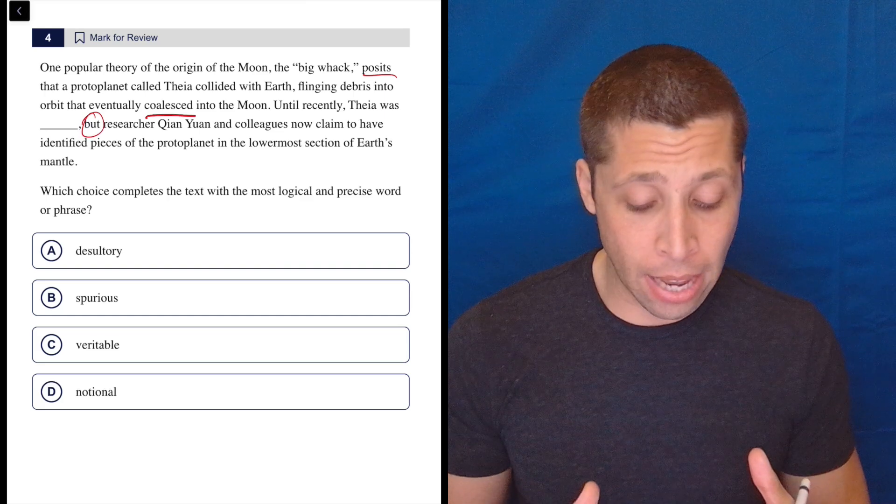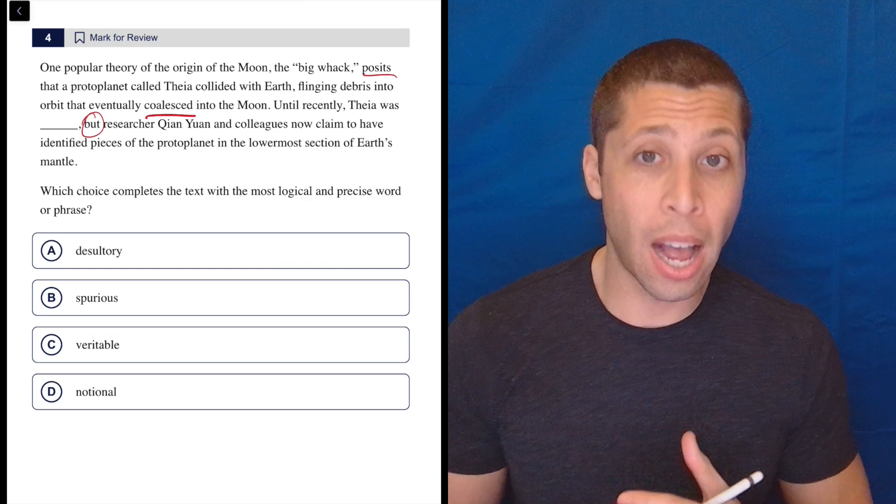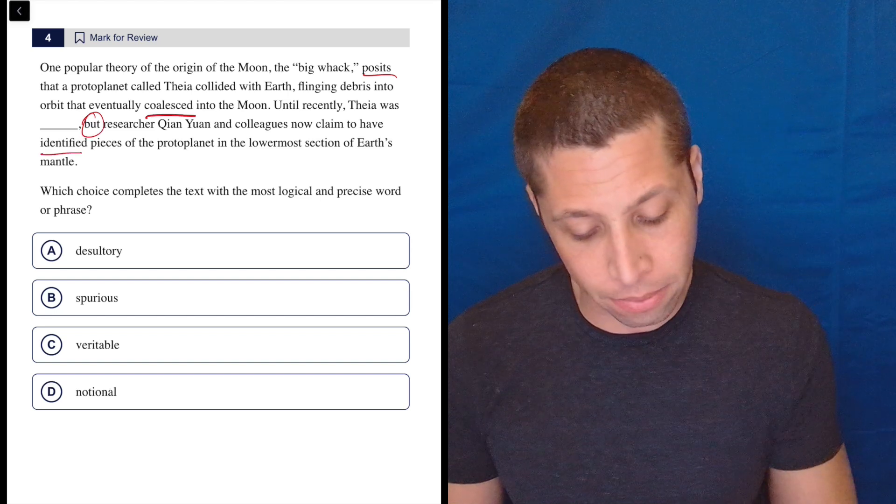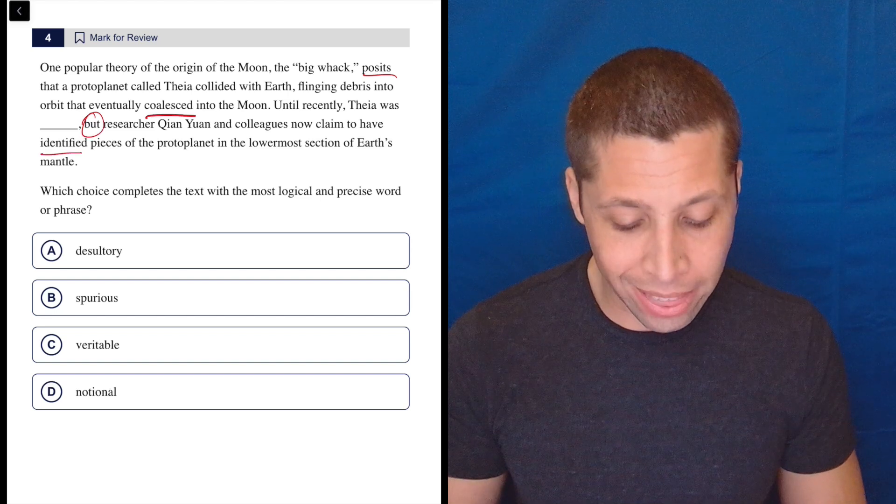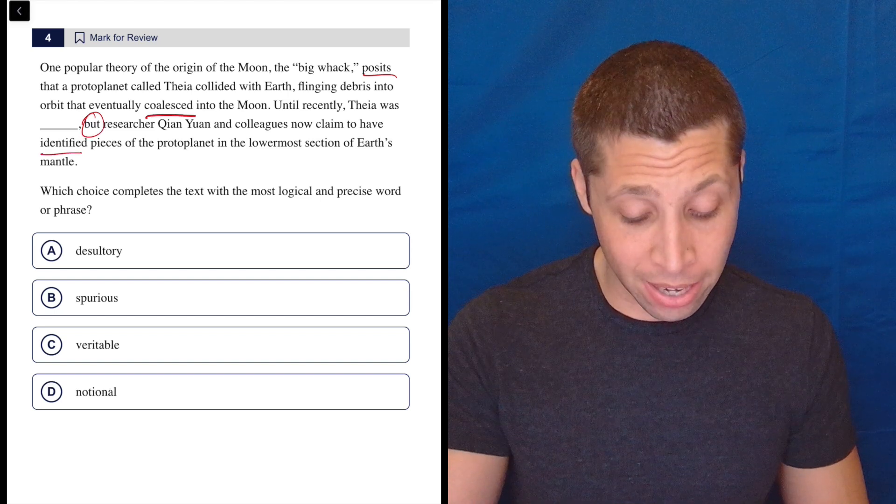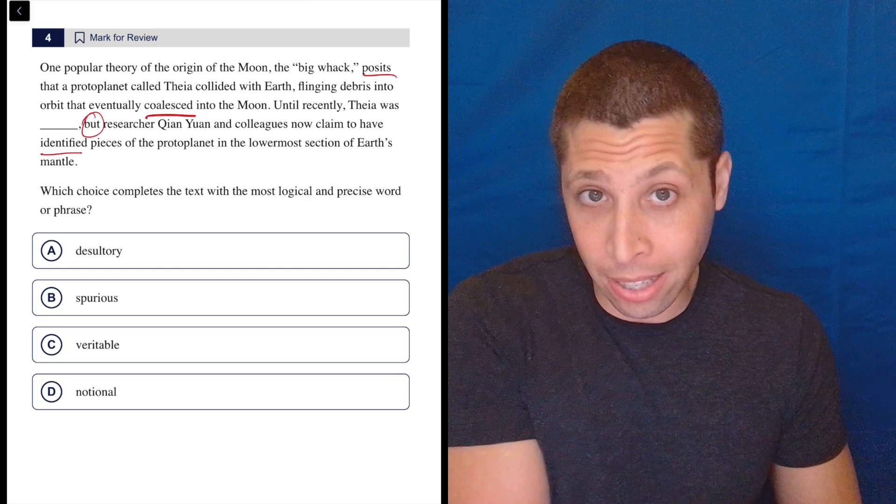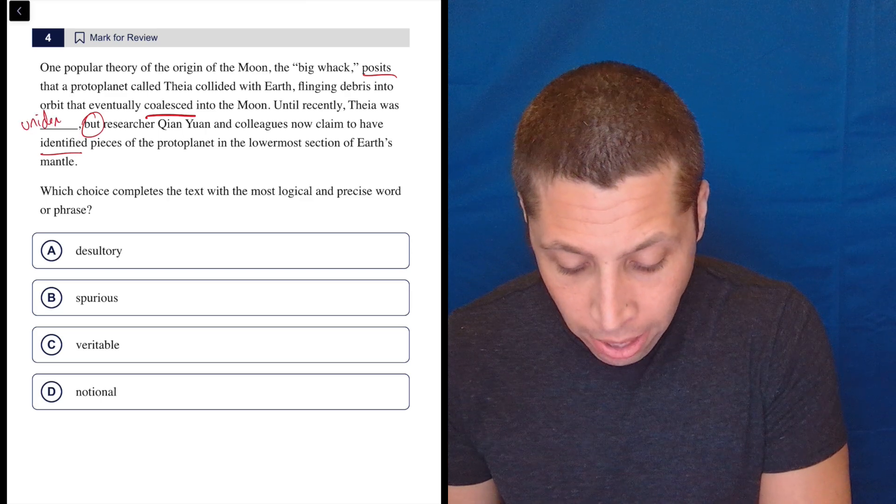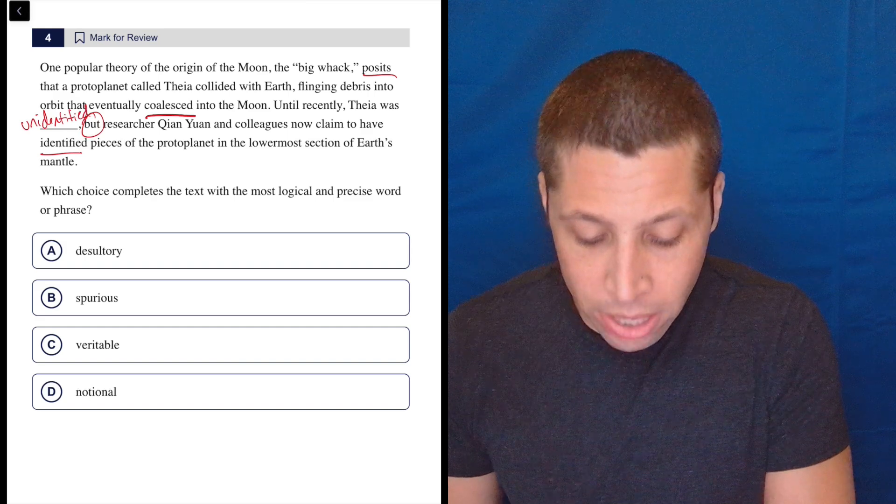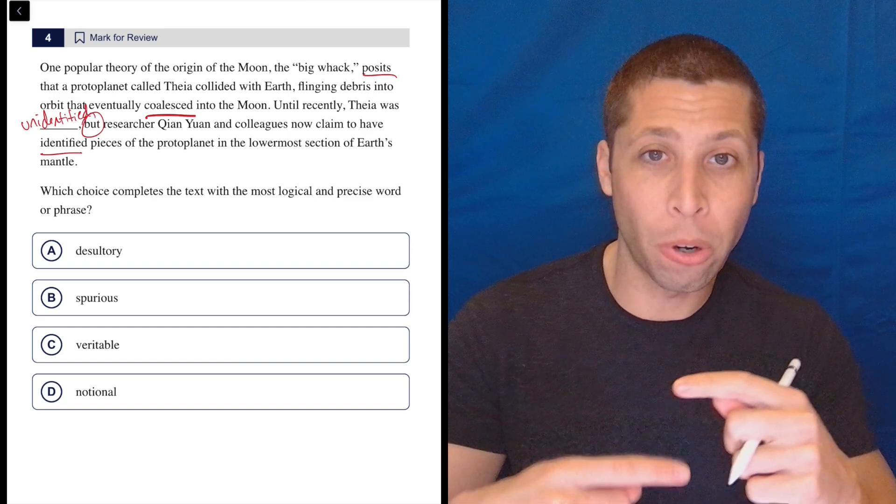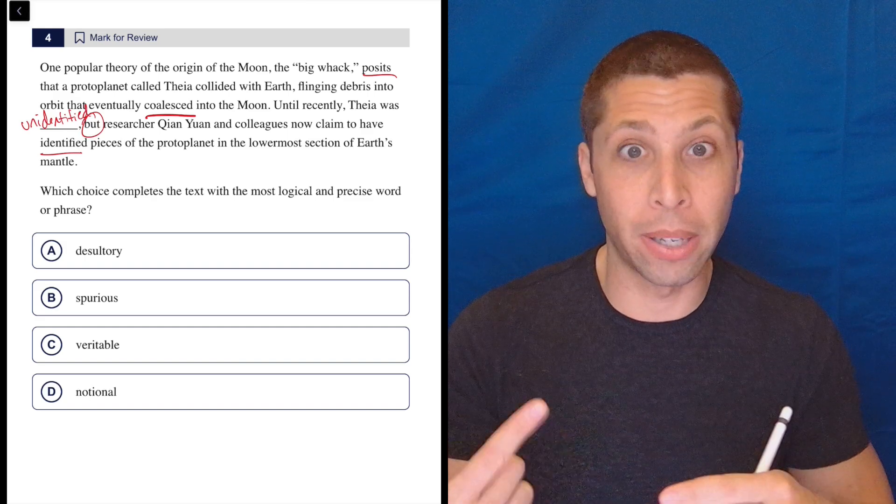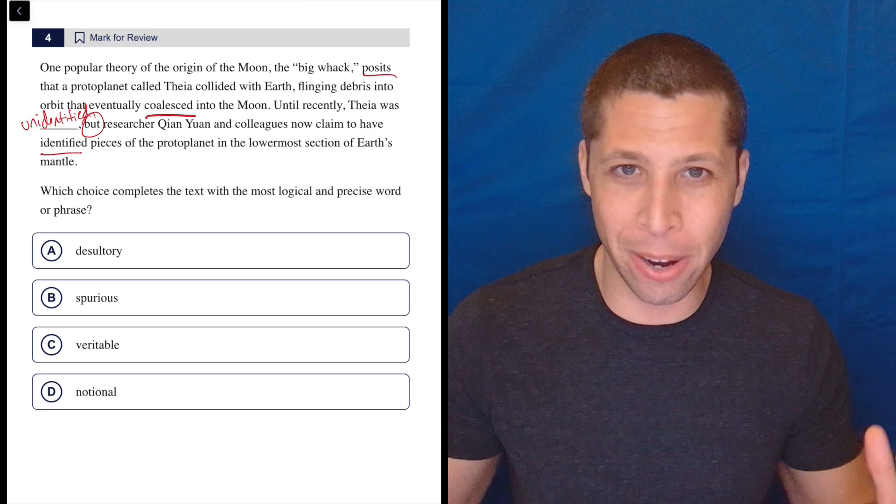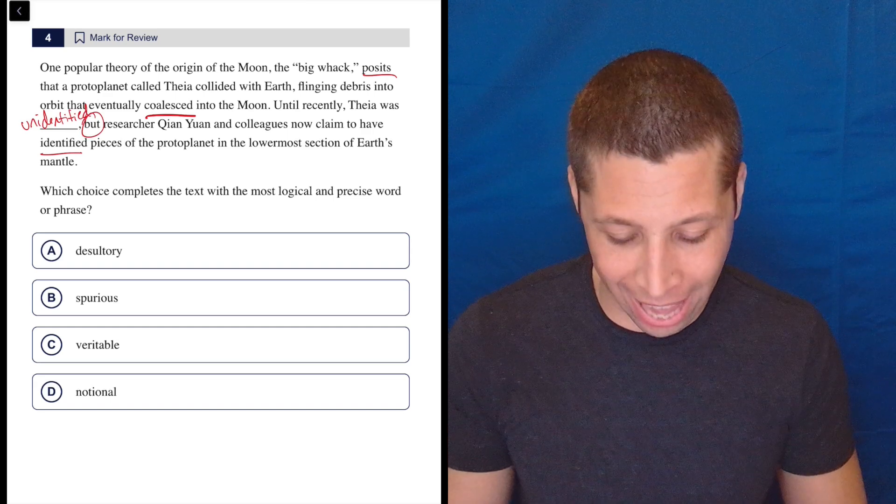So it's not really about the planet. And so to me, when I'm looking for this contrast and trying to fill that blank, the strong word that stands out here is identified, right? Until recently, Theia was unidentified, but now it's identified. That's really the contrast. So I'm stealing my word. They are basically giving you the definition of that blank. Now, of course, the but is making us flip the definition, but I'm still not being very clever here. I'm looking for something that kind of means that in some way we didn't know the planet or something like that.